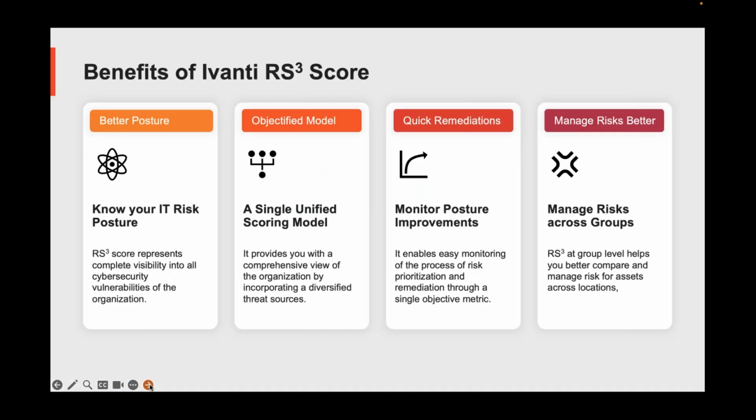When you look at the benefits of the RS3 score, not only does it help you monitor, it helps you normalize, right? You're bringing in all these different vulnerability scanning tools that all have different methodologies. So it normalizes everything across, makes it that unified scoring model. You're able to manage risks against groups. I've talked with a lot of CISOs who actually gamify this, right?